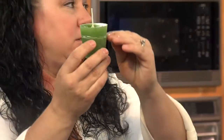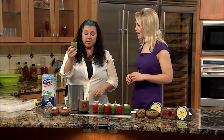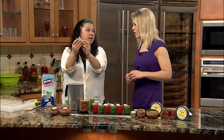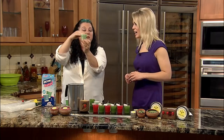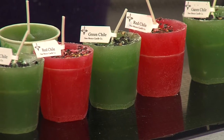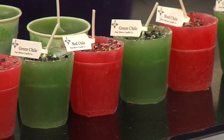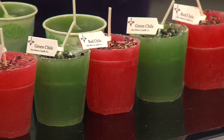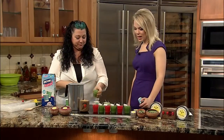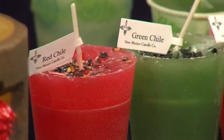You can do several different colors to layer and make these really pretty. You can take your Dixie cup, do one color, tilt it as it cools, and then put the other color in so you get nice lines — the possibilities are endless. You can also take acrylic paints and paint your candles afterwards — put flowers on, Christmas trees, anything you want. And you can sprinkle some chili on top and then heat the tops to make it stick.